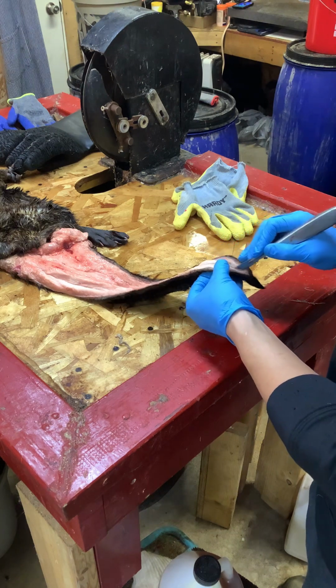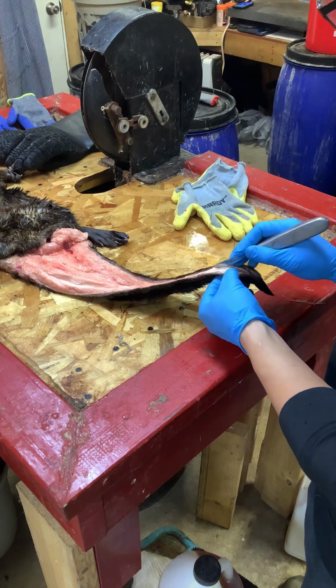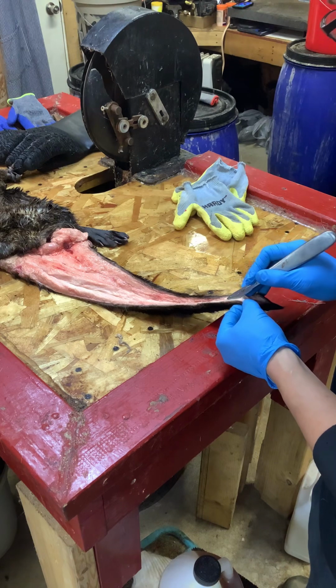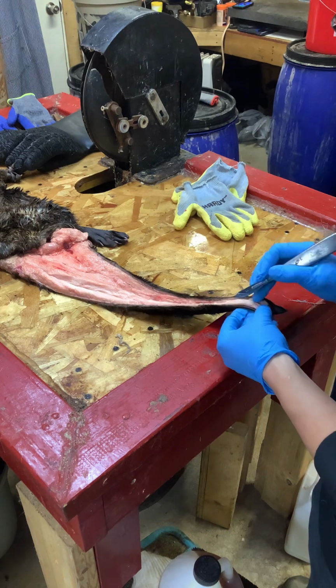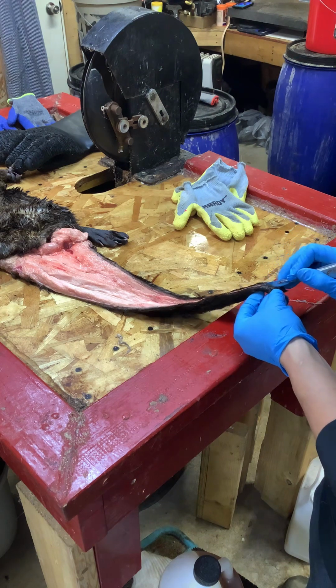But basically, like I said, I'm just going down, getting down that little ridge all along that side of that tail, and just working it all the way on out.